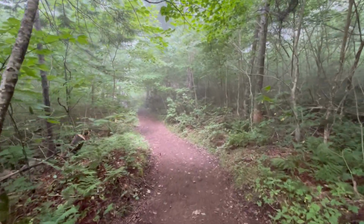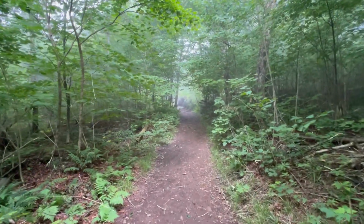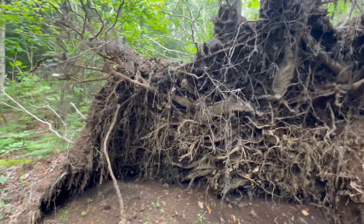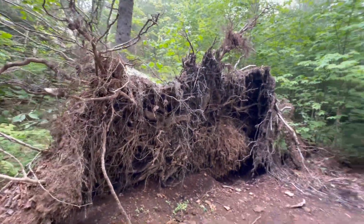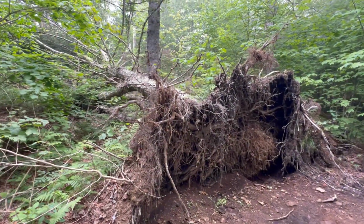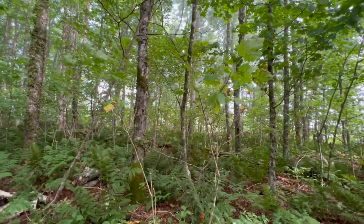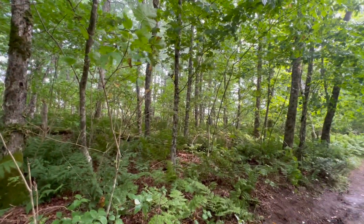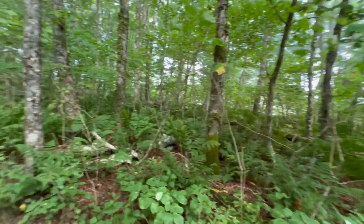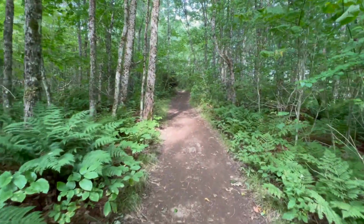Spooky, misty. The mist is coming over the side of the bluff, floating through the trail. I believe this is a big birch tree that fell over, probably in the winter when the ground was warm and the winds picked up. But that was right there in that hole on the trail. Now she's laid over there. If you listen, you can hear the mist making raindrops come off the trees. It sounds like a real light rain, but it's just the mist condensing on the leaves, and the wind's picked up a little bit, and it's falling off like little raindrops.